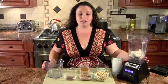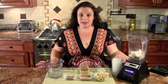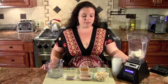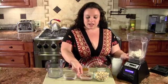This is a Blendtec. A Blendtec and a Vitamix will give you the best texture. Blendtecs are amazing. I recommend it. They're kind of expensive, but they're totally worth buying for sure. But any blender will give you a good chocolate shake. So let's go ahead and get started with the ingredients.